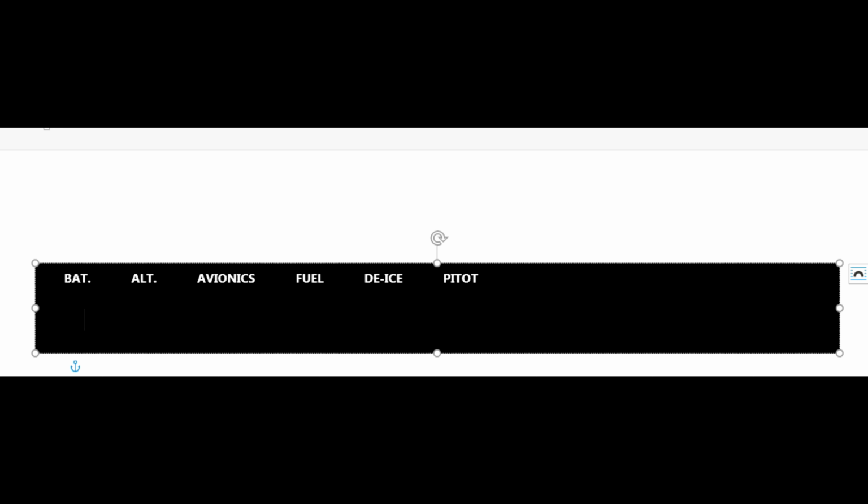So 5 spaces, then the first label, 12 spaces, then the second label, and then you can continue the labels across that line. And press return and start the second line, and you just need to line up the second line with the first one. So avionics master, fuel pump, and then pitot heat.